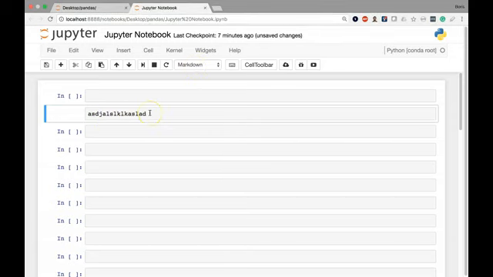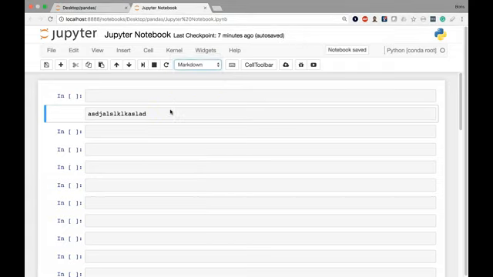And the shortcut to turn a cell into a Python code cell is the Y key. So if I press Y in command mode, you can see that the option right here is going to switch to code. The option to go to Markdown is the M key, which is the first letter of Markdown. So I'm still in command mode, I'm still in blue, and if I press M, you'll see that this will switch up here to Markdown. So you can use those keyboard shortcuts in command mode to perform operations like this instead of using your mouse and having to go to the toolbar.